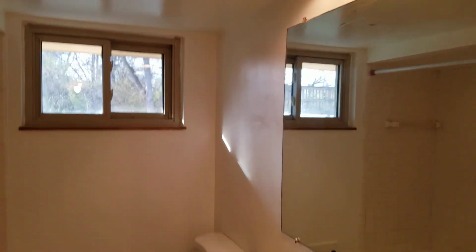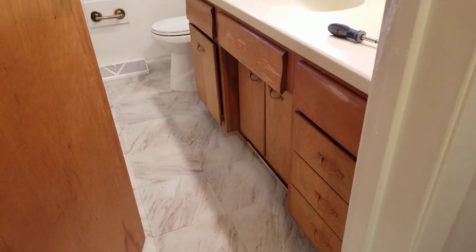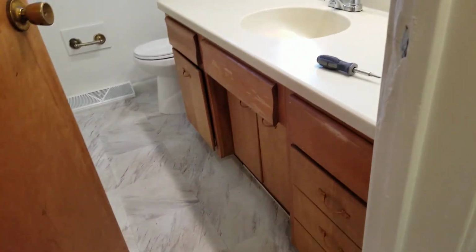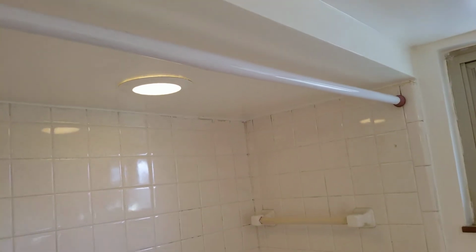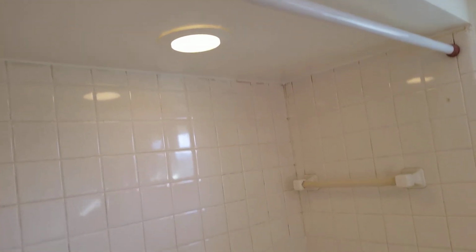The third bedroom. Again, the flooring is not perfect. And we have one more bathroom right here. In this bathroom, we did not even change the vanity. We left everything as it was. We put in a new toilet and a really clean bathtub. And I usually put a curtain here because some tenants will not put one, and you're the one who has to deal with all the water damage. He did not do it.